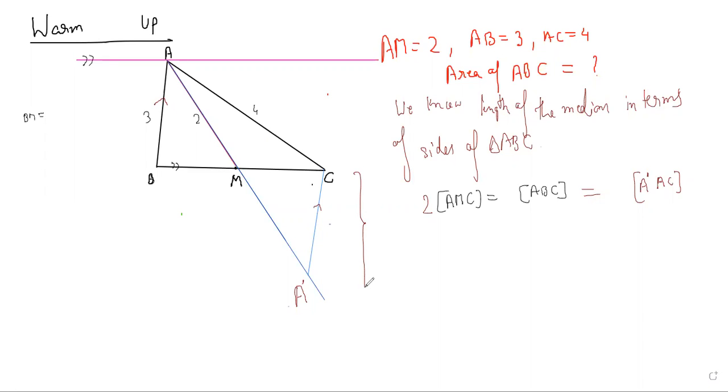Just by basic similarity, right? You have AB, you have A prime C. So it should be the same, right? Because you can see this is equal to this, and just by basic things, you can see it's the same length. So there's not much to do here. It's done, because A prime C is 3, M A prime is 2, again, let's see that. And so now you know the side lengths, 4, 4, 3. It's an isosceles triangle. And so now we can just find the area by Heron's formula.